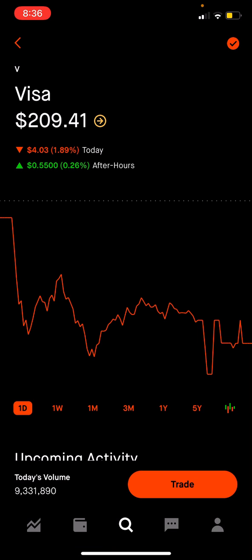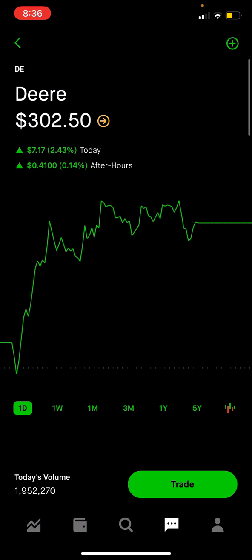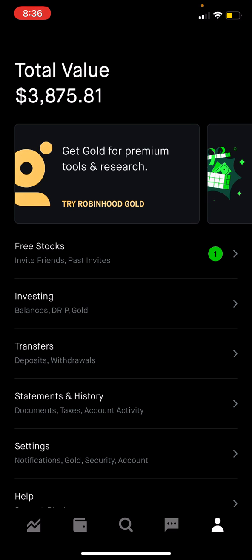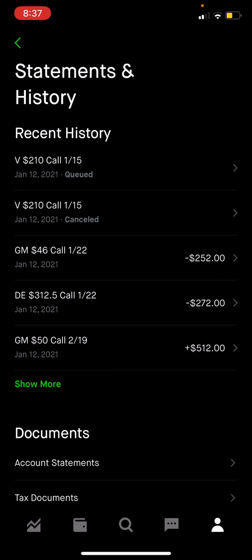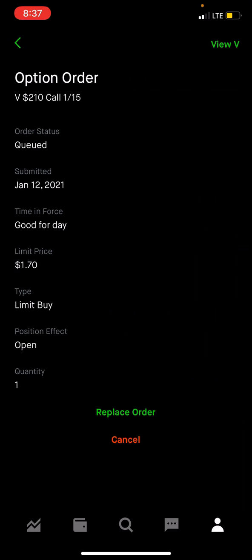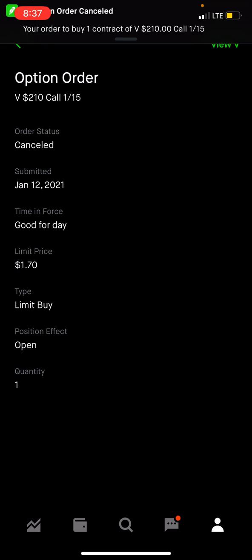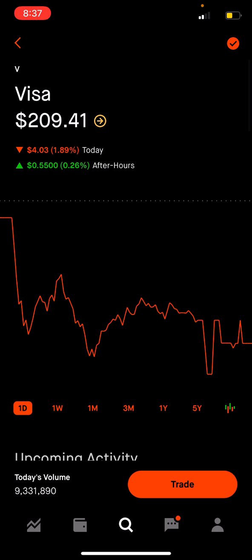However, if you don't see that, that means your order is just sitting out there. If you don't see it immediately filled, go in, and I want you to go to your account page right here. Go to statements and history. Yep, statements and history. See at the top right there? That's the one I just did. So that order is still technically out there. I want you to immediately cancel that order. Boom, see? It's canceled. Then you would go back into your stock option, okay?